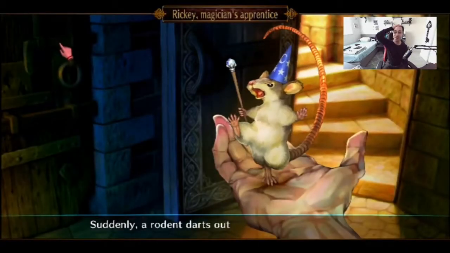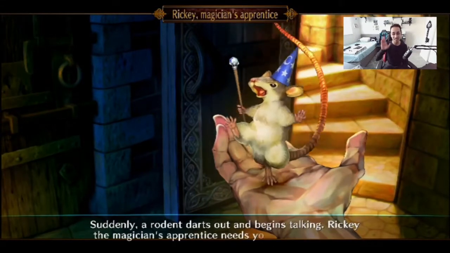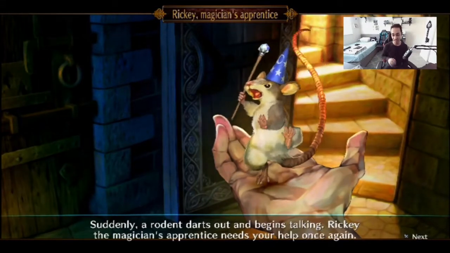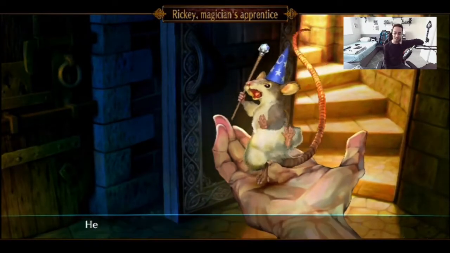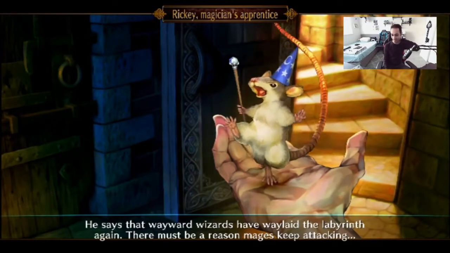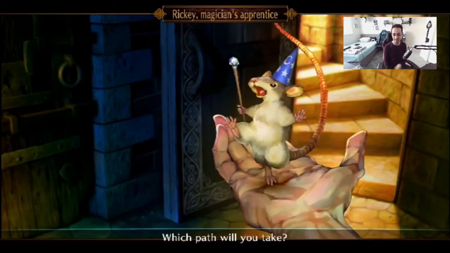Check out the little mouse. That is totally a nod to Disney with Mickey Mouse and the Sorcerer's Apprentice. Straight up it is, which is hilarious. Rodan darts around, begins talking. Yeah, he's talking smack. He says that wayward wizards have waylaid the labyrinth again. I love it. It's so funny. Which path will you take?